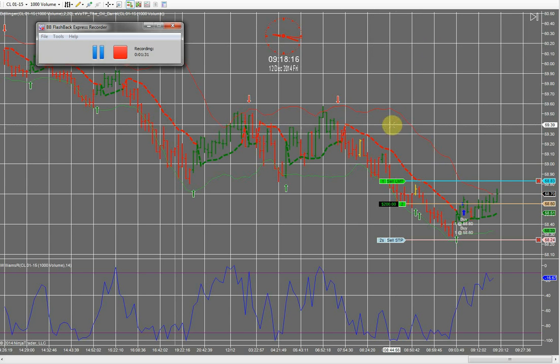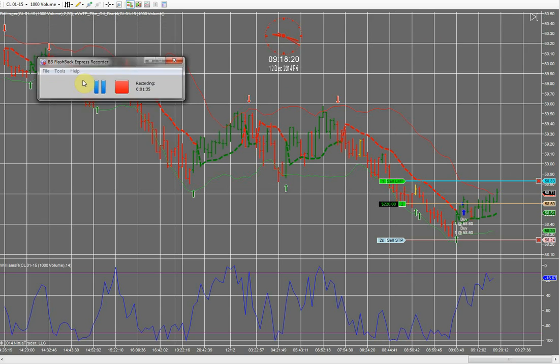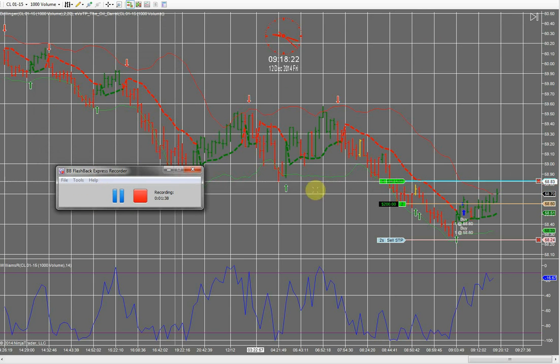Alright folks, the market is starting to push up our way here. Been up a little more than 250 at this point. Now it's leveling off. Took a little while for us to punch through this level here. Like I said, this system gets us into trades pretty early. So we had to deal with a little sideways action here, but I found that to be typical.